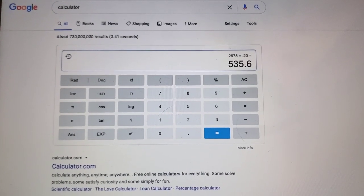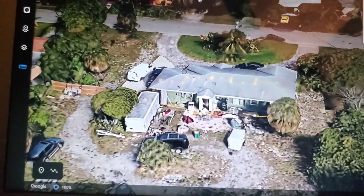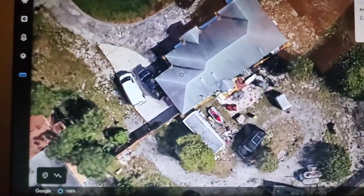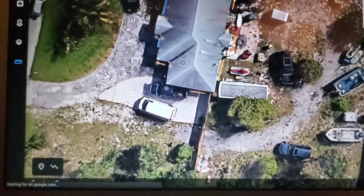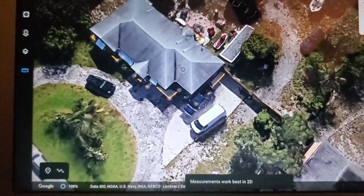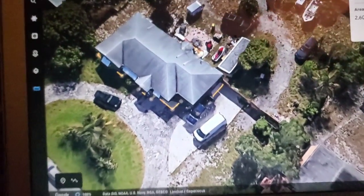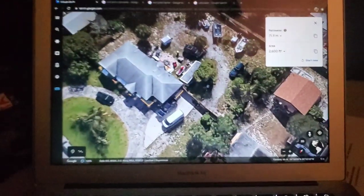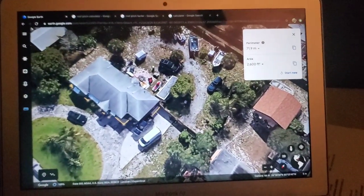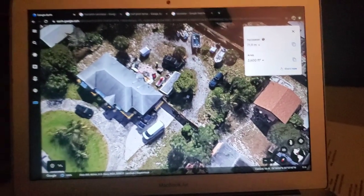That's a quick way to show how it's done. With Google Earth, you can get the square footage from the sky, then factor in your own pitch, and look around the house for plants, awnings, bushes, or koi ponds — the pain in the ass factor stuff. Get your ballpark price and add a little more if needed. If you're looking to digitally measure a roof or house, this is the best way to do it.